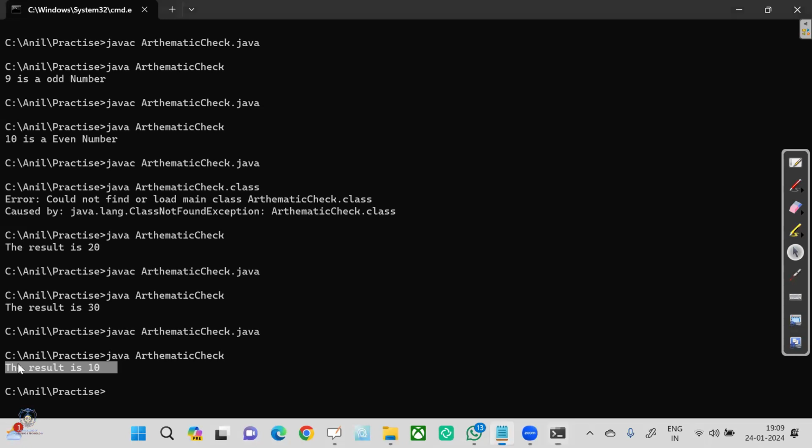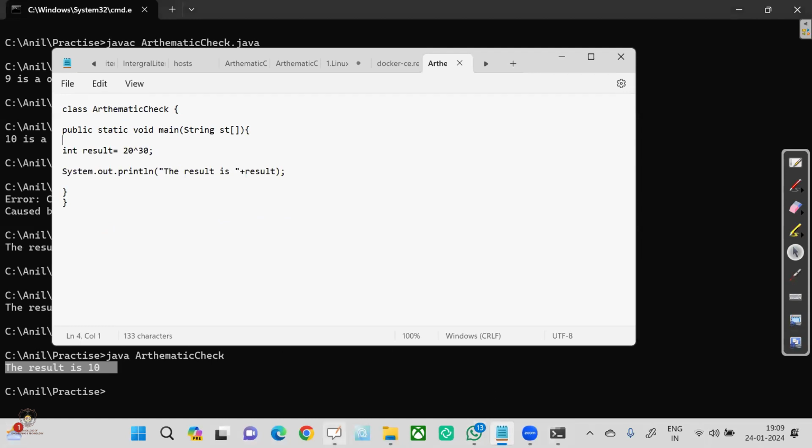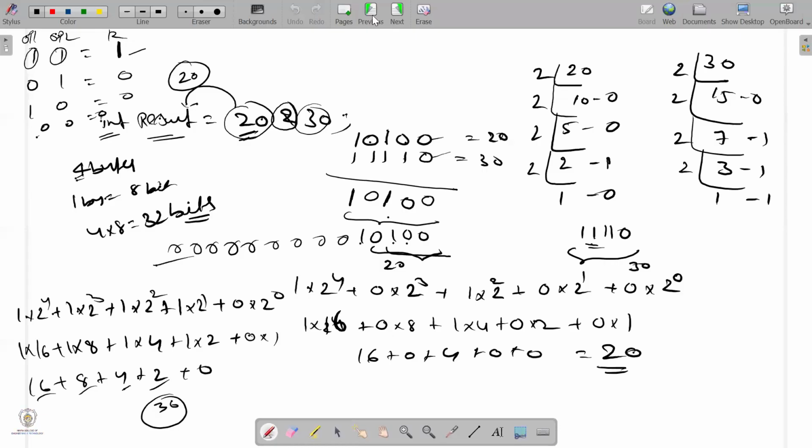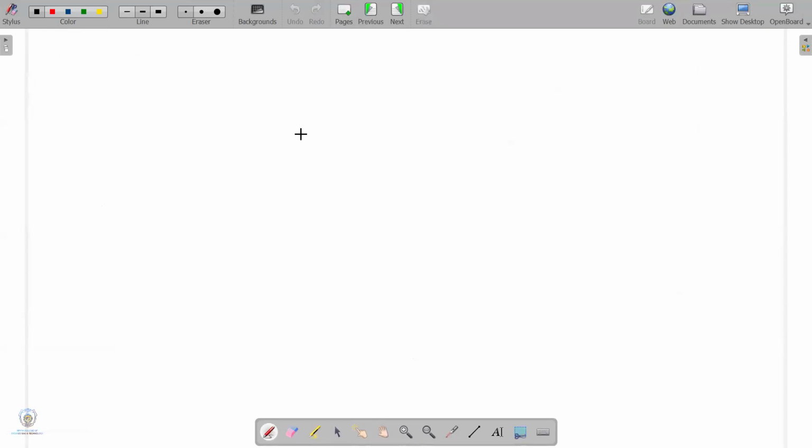And one interesting operator we have is the NOT operator. This is a very interesting operator. You know about the NOT operator, right? Logical NOT: if I say yes, it will say no. If I say true, the result will be false.